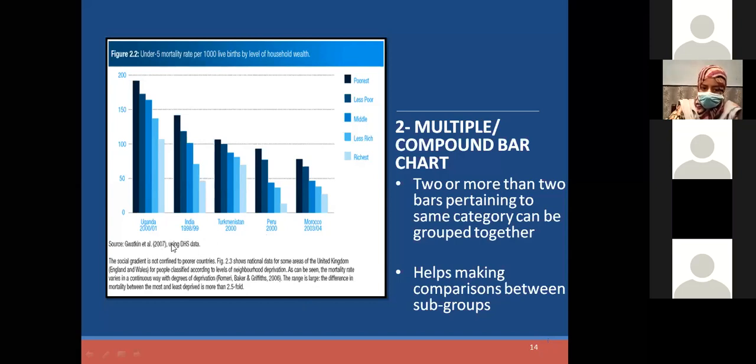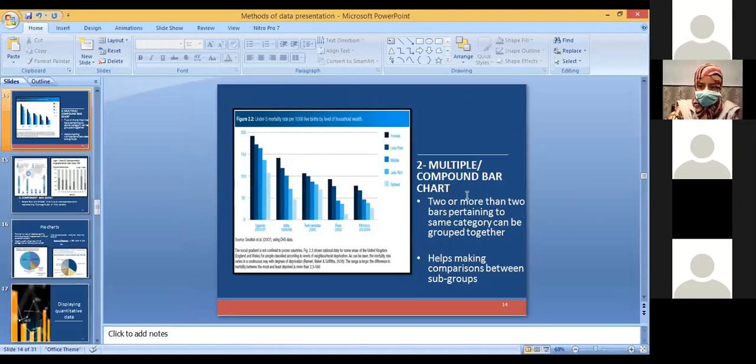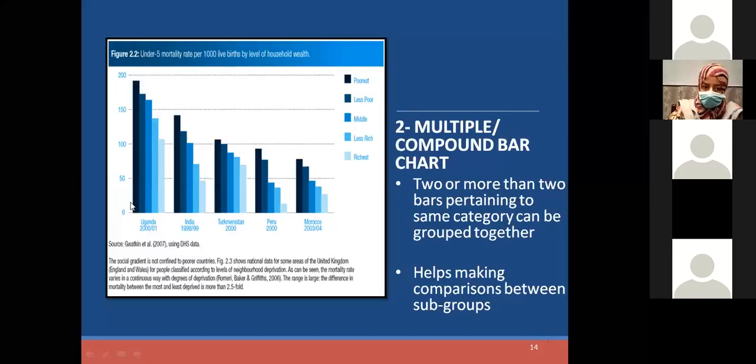It's taken from DHS. Now, as you can appreciate, the x-axis or the abscissa has the countries. These are all the countries, and the y-axis has the frequency. Now under 5 mortality, we are talking about under 5 mortality per 1,000 live births. So these are the number of deaths that are occurring. So these are 0 deaths, 50 deaths, 100, 150 to 200. And what are these gradients? These are the gradients according to the economic status of each country.